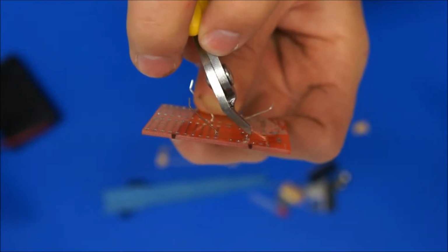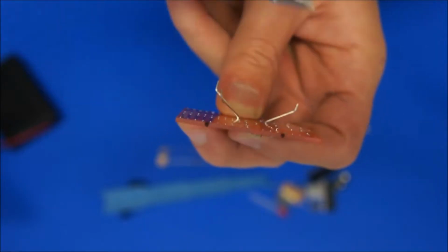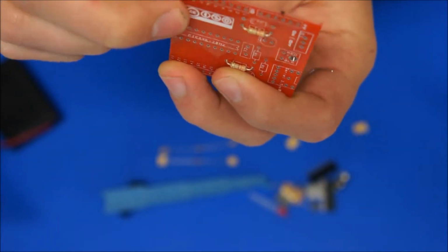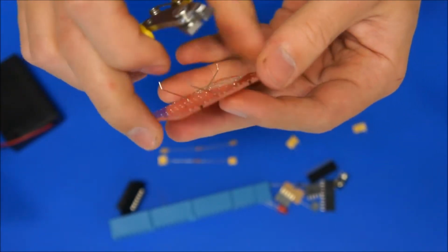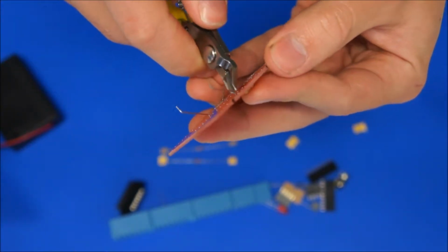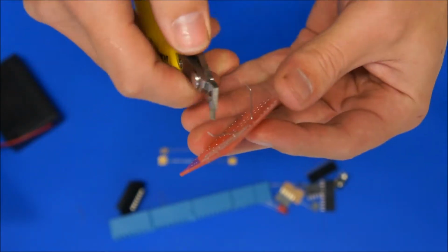Now, if my side cutters were touching on the further side of the pad and at 90 degrees to the lead, you end up with about maybe a millimetre of lead left there, and that's just enough so that you'll get a nice joint, but the resistor won't fall out before I get a chance to solder it. So cut that one off as well. Same thing here.